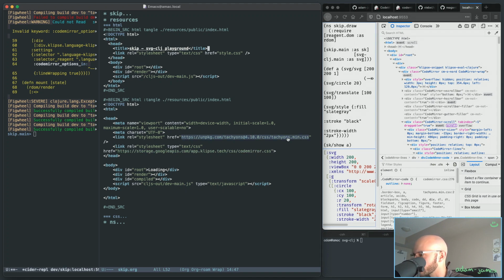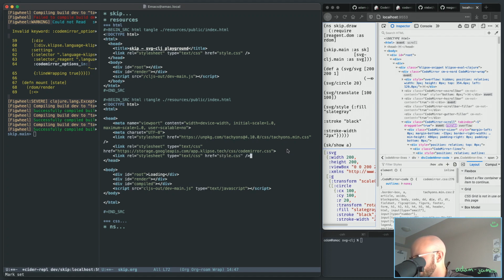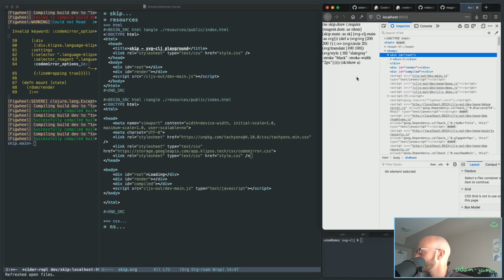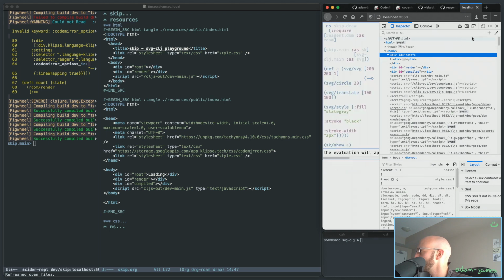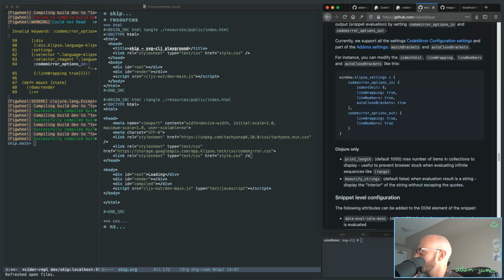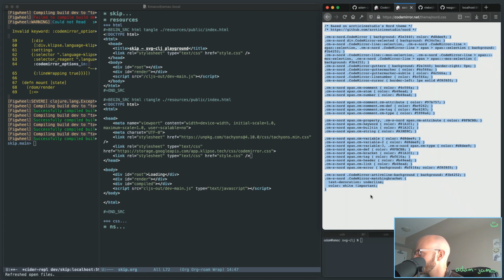I should clean this up just a little bit, eh? Okay, we're on the right track. The background color is incorrect. Did I mess something up there?